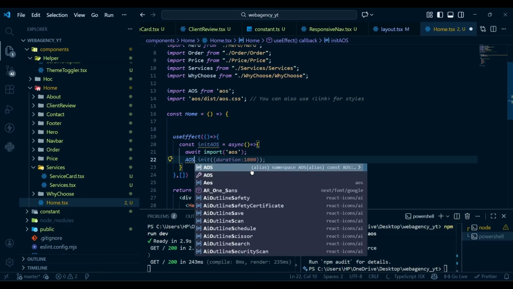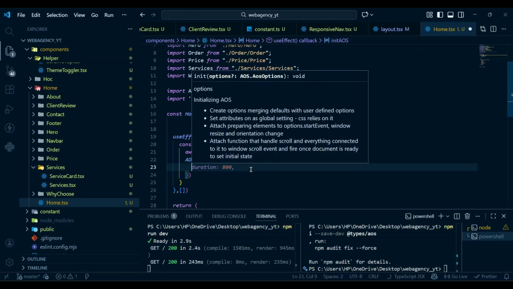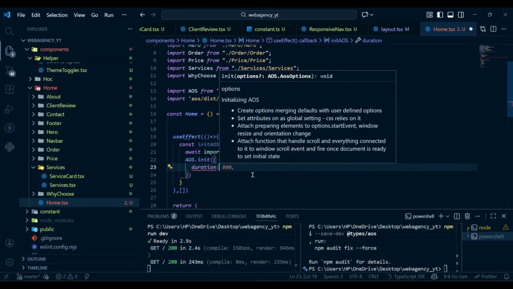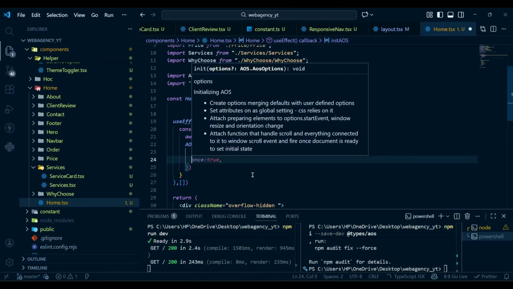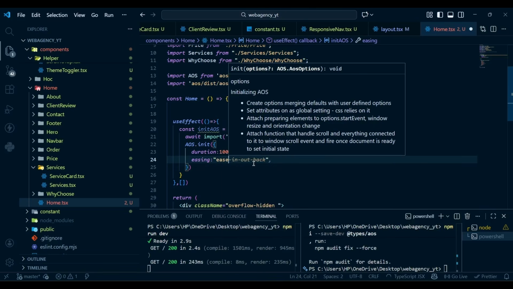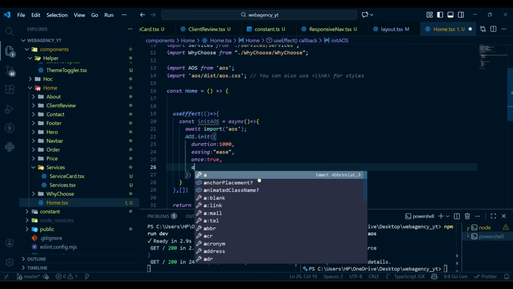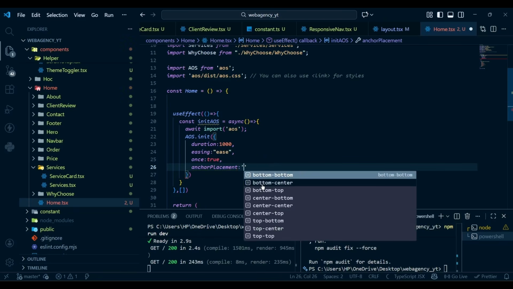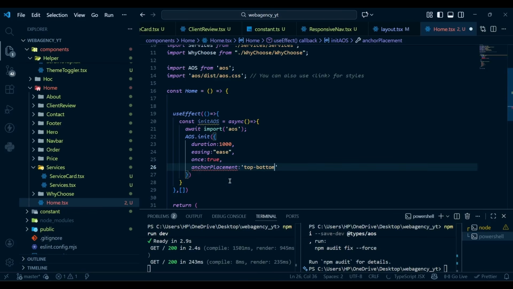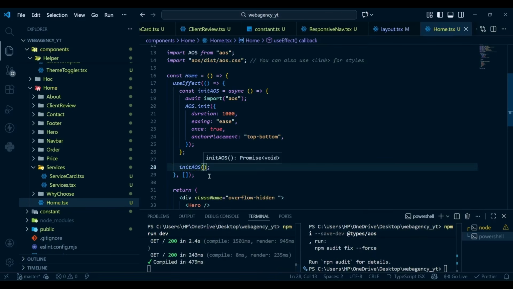And then I'm going to use AOS.init, and we have the duration will be 1000 milliseconds, which is 1 second. Easing will be ease, then once will be true, and anchorPlacement will be top-bottom. And then after this we're going to call our initAOS function. So that's it. This is our configuration.